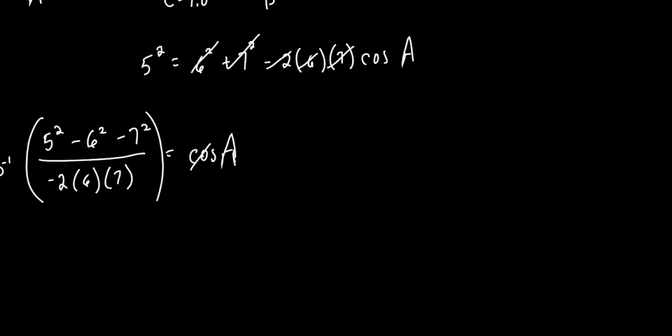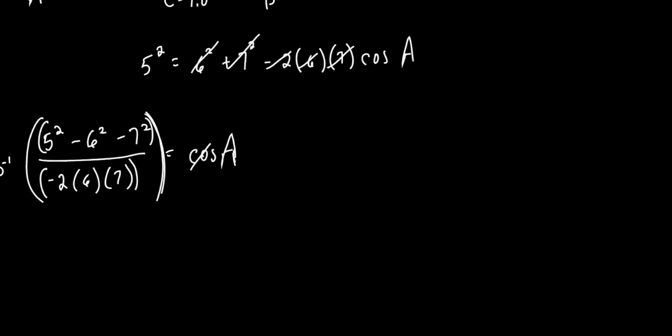Let's do this. Okay, so now I put divided by, and now I'm going to put another parentheses. See that? I'm putting this in a parentheses, and I put that in a parentheses. All right, so divided by parentheses, negative 2 times 6 times 7. Close that parentheses on the bottom, correct? Now put another parentheses. This big parentheses right here would be my last parentheses, and then I hit enter, and boom, 44.4 degrees.